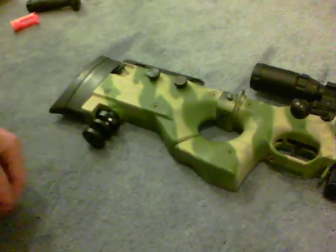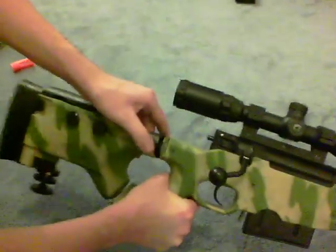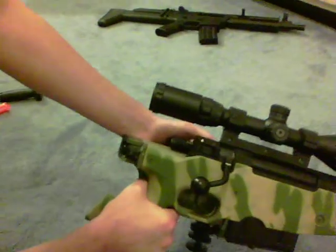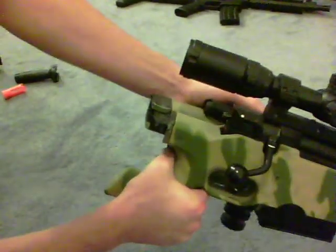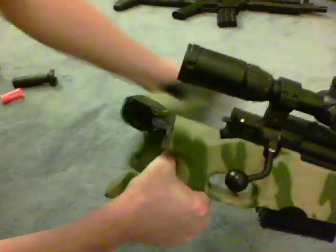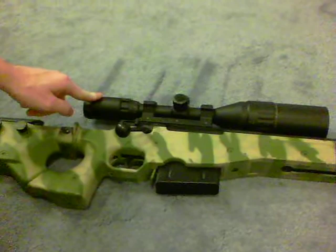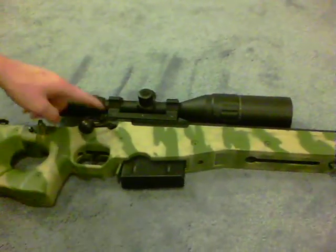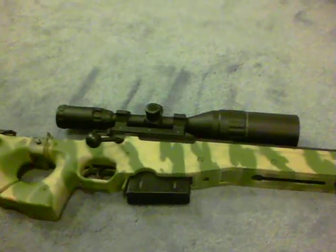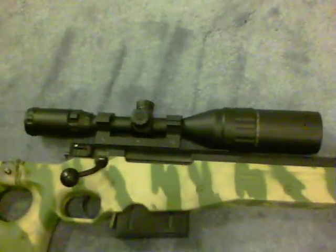Alright, and the stock has a folding mechanism just like the real AW338 L96. Folds like that. You just push this button, it gets caught on the contact piece over there, and you just flip it out. This scope does not come with the gun, although the scope mount does, because it is a 10mm dove rail instead of those 20mm RIS rails.